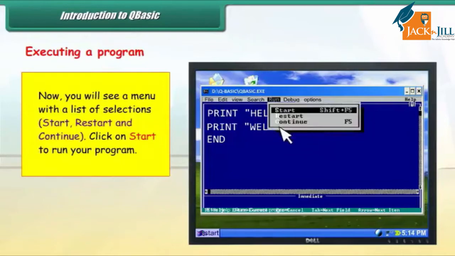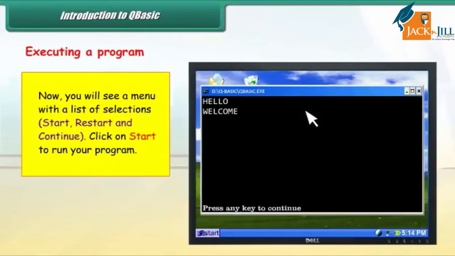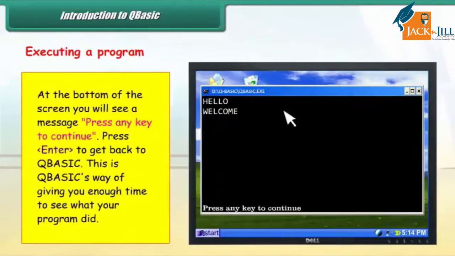Now you will see a menu with a list of selections: Start, Restart and Continue. Click on Start to run your program. At the bottom of the screen, you will see a message: Press any key to continue.